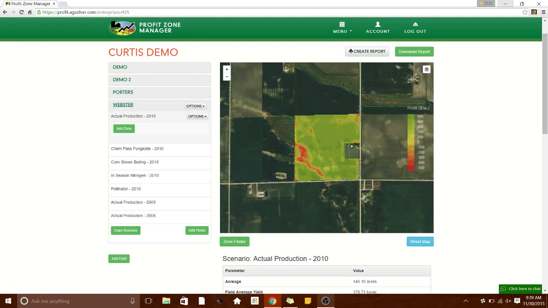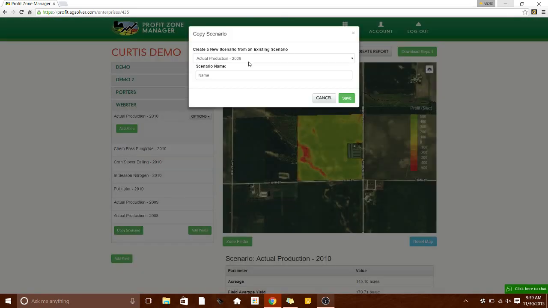So we'll simply start off down here by clicking Copy Scenario. We're going to choose the year that we want to look at, and for this case, we'll just use our actual production for the year 2010. And we're just going to name this conventional tillage. Then we'll just hit Save.